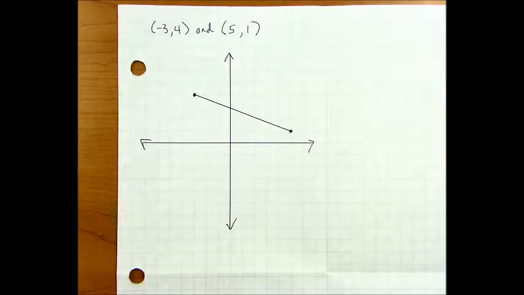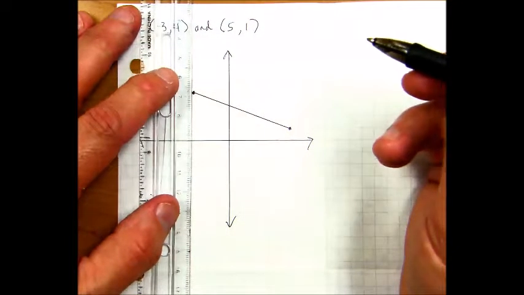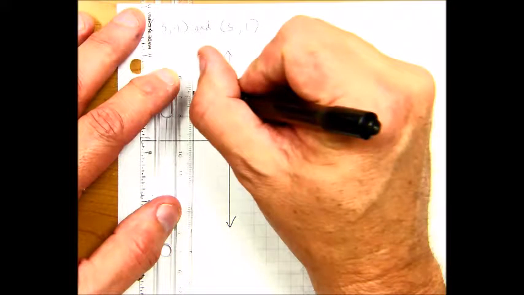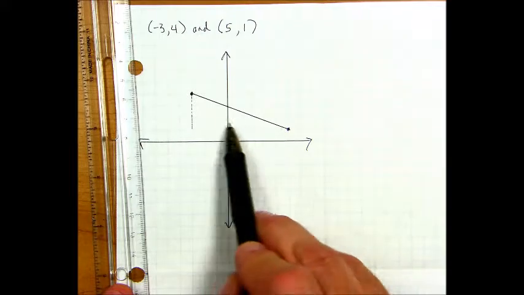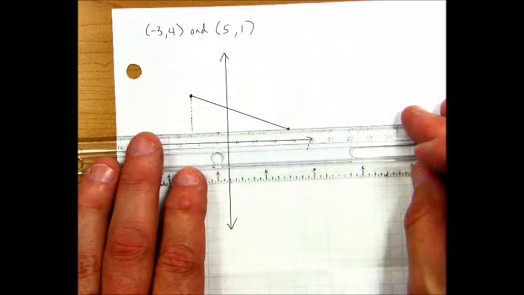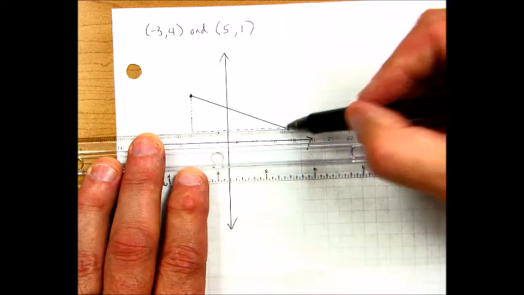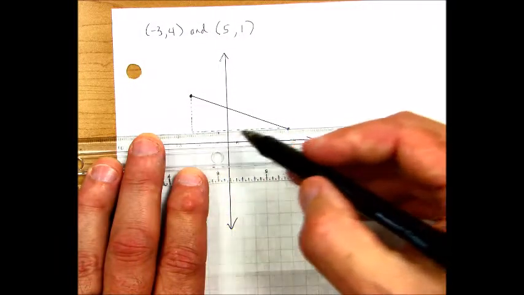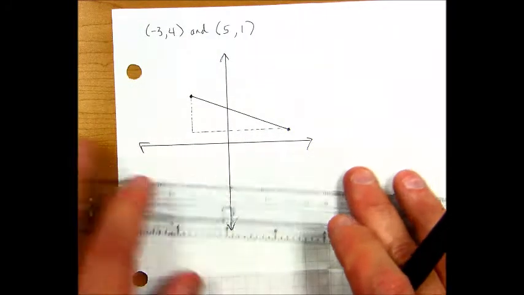But I can do something with it. I'm going to make a right triangle out of this. I'm going to do dotted lines going down until I get to where I'm horizontal to this dot, and then I'm going to join this way with a dotted line. To draw a dotted line, just kind of lift your pencil up and down as you draw along, like a snare drum.